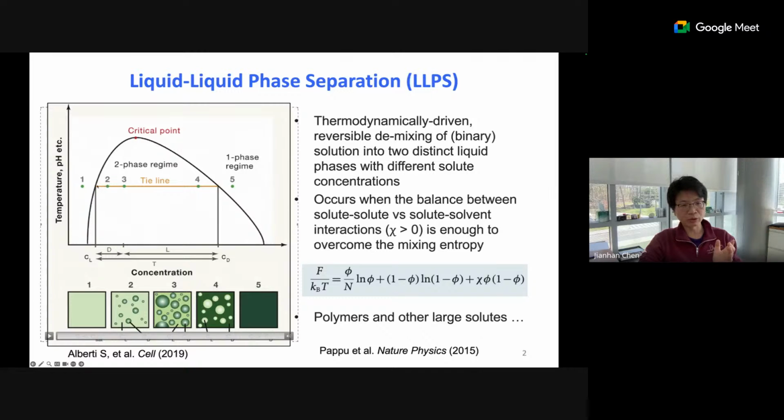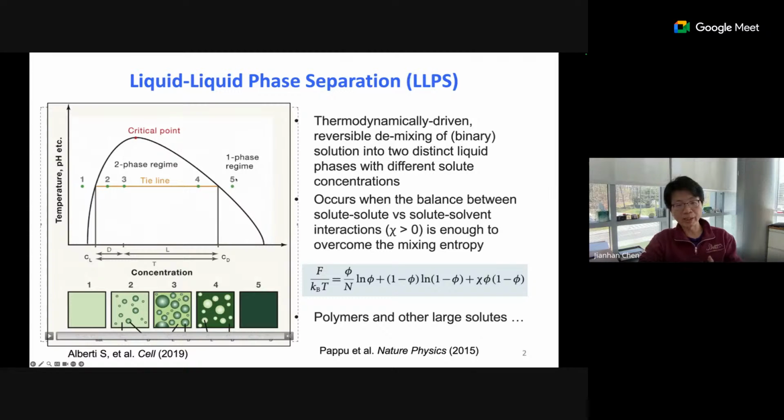At this concentration, you will phase separate into a large portion where you have a lower concentration, and then the other phase where you have a higher concentration. What you can experimentally observe is that these droplets start to show up in your solution. As you further increase the solute concentration, the two phases still persist, and you just introduce more and more dense phase, and eventually you cross over to the other phase boundary and enter into a really high concentration.